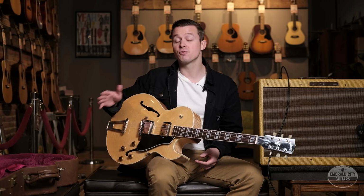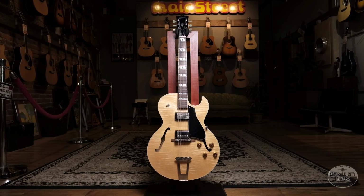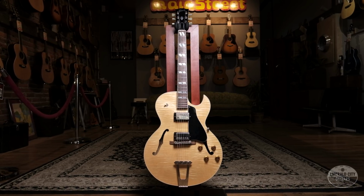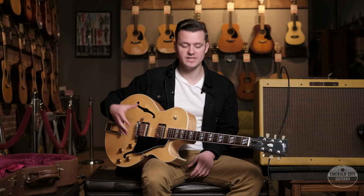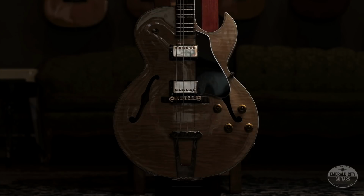And of course, laminated tops are much cheaper to produce than carved tops. So the idea with the 175 as a model was to be a sort of more budget-friendly L5. When these came out, as the name suggests, they were $175, and this is at a time when the L5s were, I don't know, maybe close to $300, maybe more. But it is an interesting model in its own right.